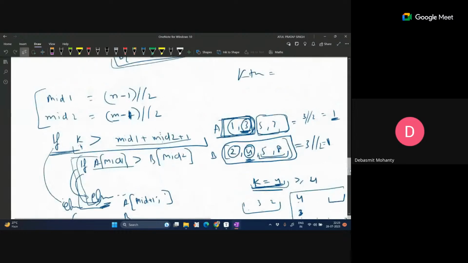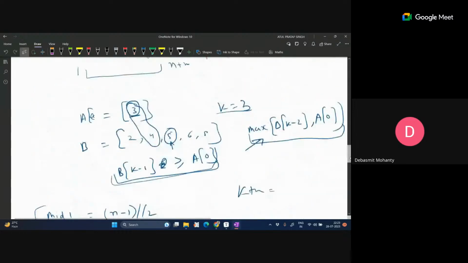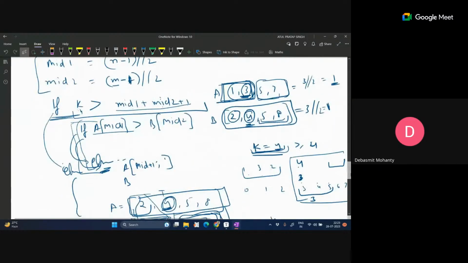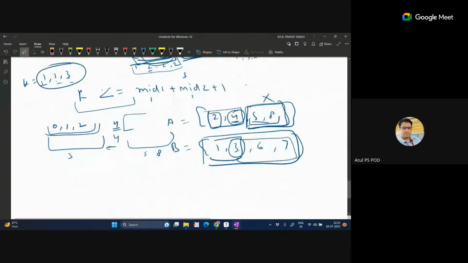Not SA. We are updating LA if that is the situation. Similar to this one, if A mid is smaller, then we will discard B's second half. So this is the situation when A mid is greater, then we are discarding A's second half.